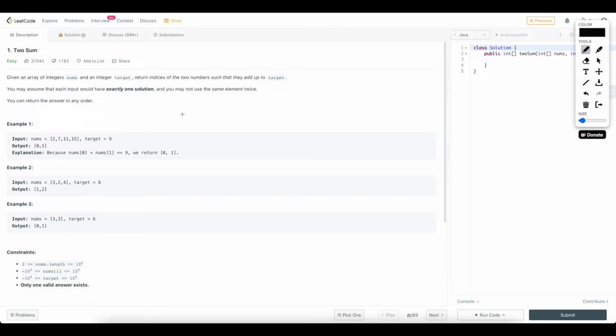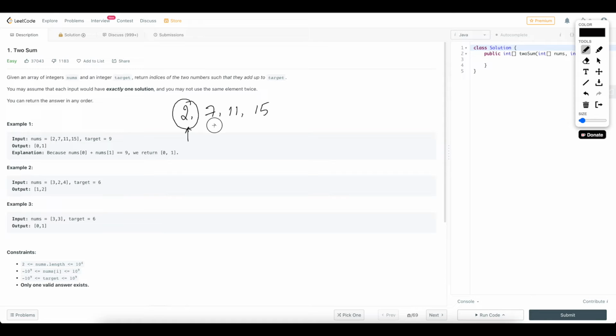So we can do that. What I'm thinking is, whenever I visit any element, suppose 2, 7, 11, 15, I keep that value in a hash based structure.